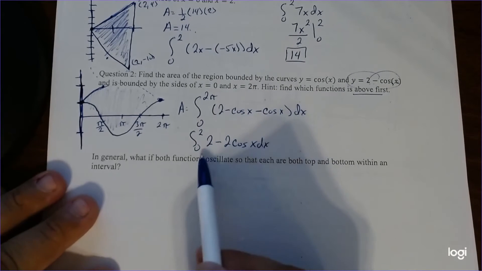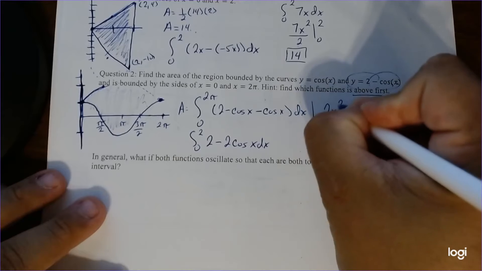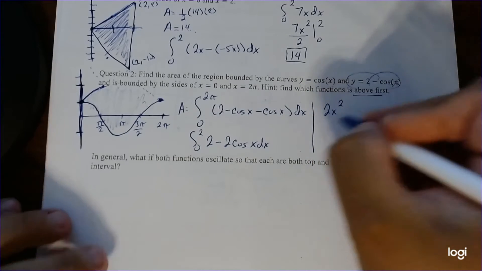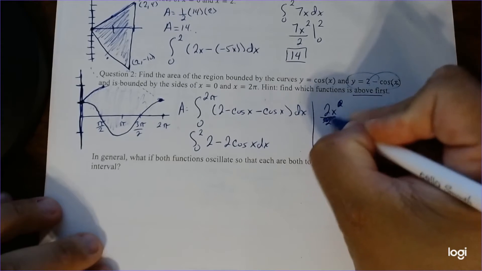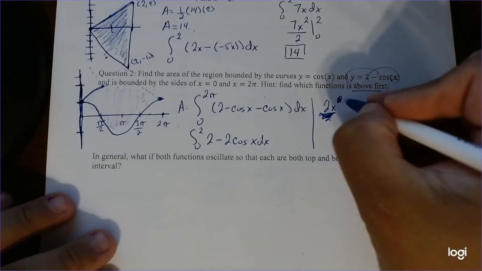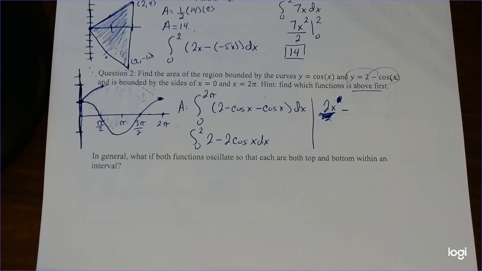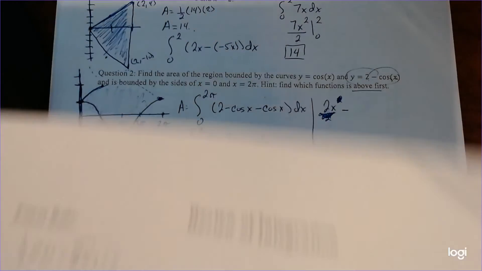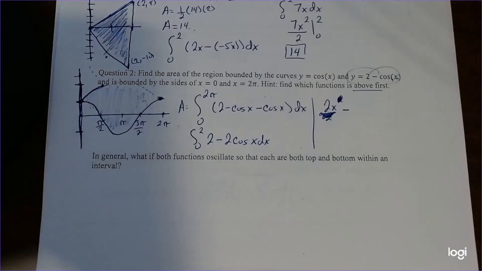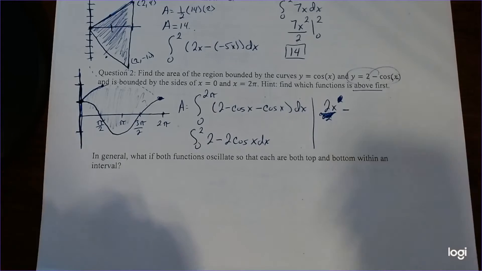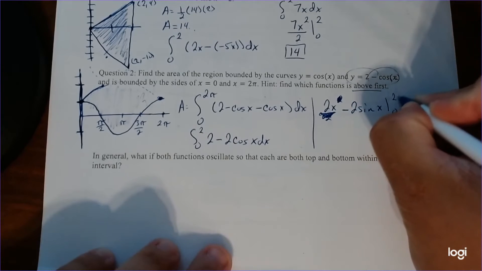And now you're just using power rule and our quick little trig portion here, right? So integral of 2x is going to be... Oh, what am I talking about? Oh, way off there. Good thing we weren't in class. What in the world talking about, right? So it's just 2, 2x, right, for the first one. Here it's going to be minus. And again, if you're not sure, you can always go back. So this integral of cosine is positive sine.